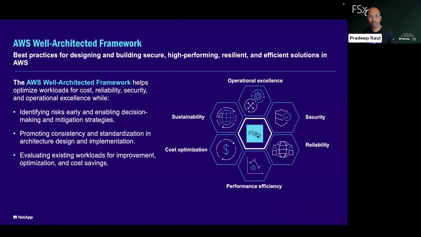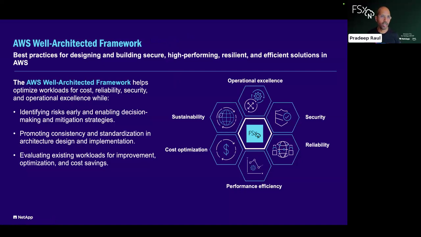Yeah, thank you, Danny. So the question is, why do we need a well-architected framework? And what's the significance and what are the risks of not following the well-architected framework? Now, you can think of the AWS Well-Architected Framework as a set of guidelines or best practices, right? It's designed to help cloud architects and application architects build secure, high-performing, resilient, and efficient infrastructure for whatever application they are architecting for. The framework has 6 pillars, as you can see.